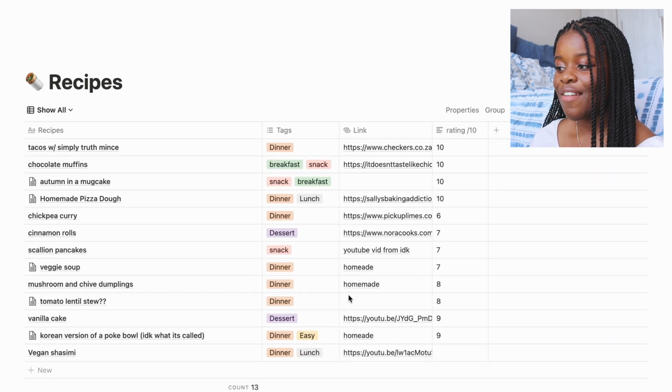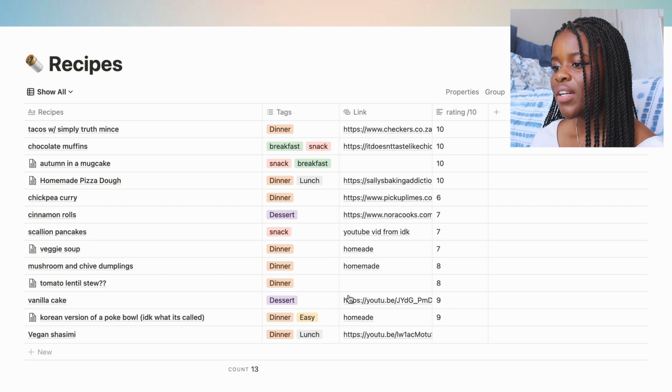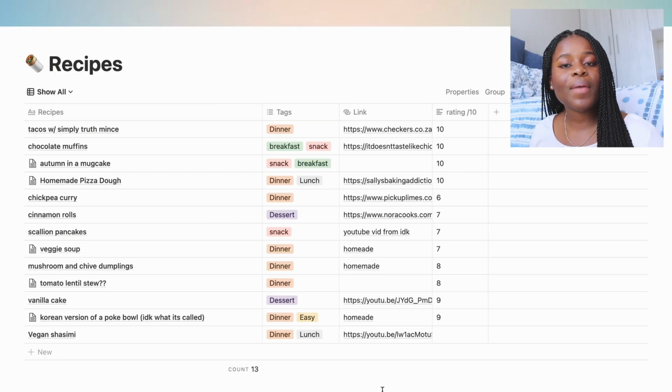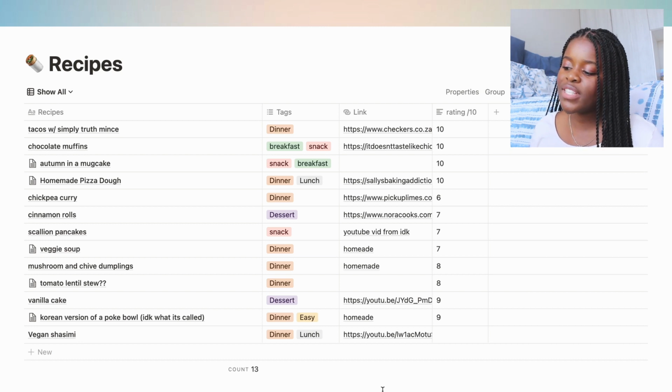And then lastly, I have recipes. So these are basically all the recipes that I've tried and my rating. Okay, so basically my SD card storage was full, and the video is literally about to end. It's so unfair that it just decided to cut now. But anyways, these are my recipes that I have tried out from YouTube, from recipe websites, and that I've made by myself. I just give them a rating and then I can try them out again next time.